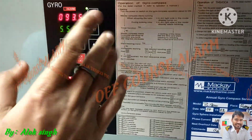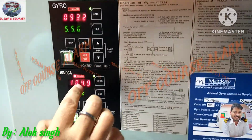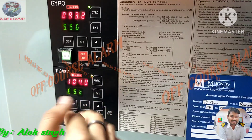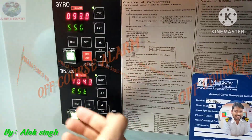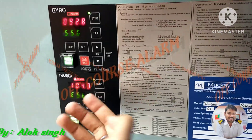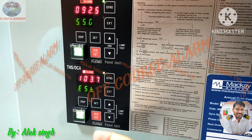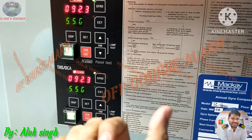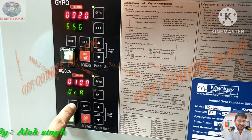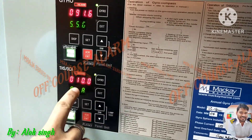Currently we are steering 093, so the set value is 093 and the external — meaning the sensor not currently in use for steering — reads differently. The external is a sensor but it is not in use for steering currently. Here we have the primary gyro as primary; if the gyro fails, it will switch to the external. The difference is now more than the threshold, so the off-course alarm has triggered. You can see the alarm in the alarm list.